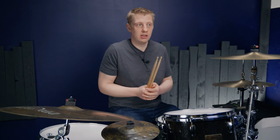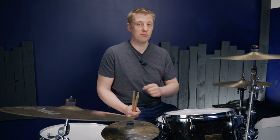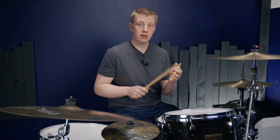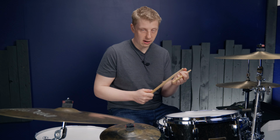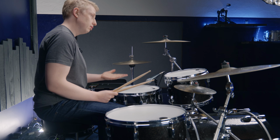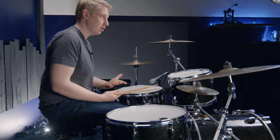That's cool, sounds all right, but here's where the system kicks in. Most of the time, and I've been guilty of this, you play a 9-9-6 fill. So it always has this same structure, which actually ends up being like the three side of the clave. What we want to do to make it more interesting and to give us more freedom, because all these systems are designed to give you freedom on the kit, is to move the six around.